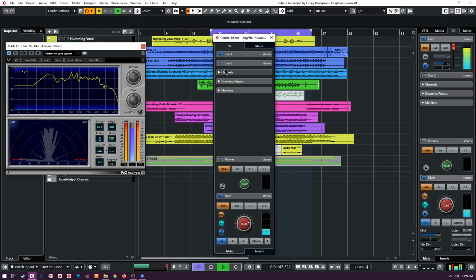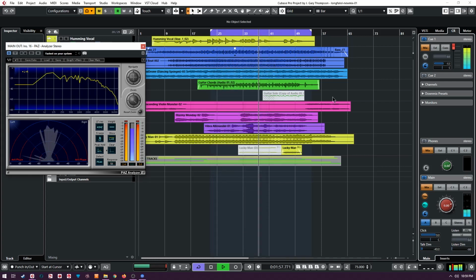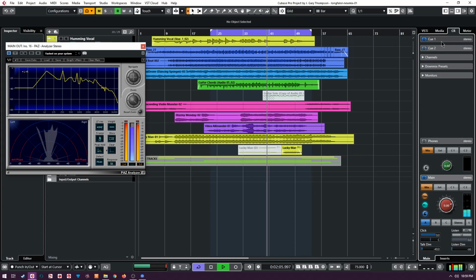I think I've been using the wrong terminology. It's the control room. So the control room is your central hub for all of your inputs and outputs into Cubase.